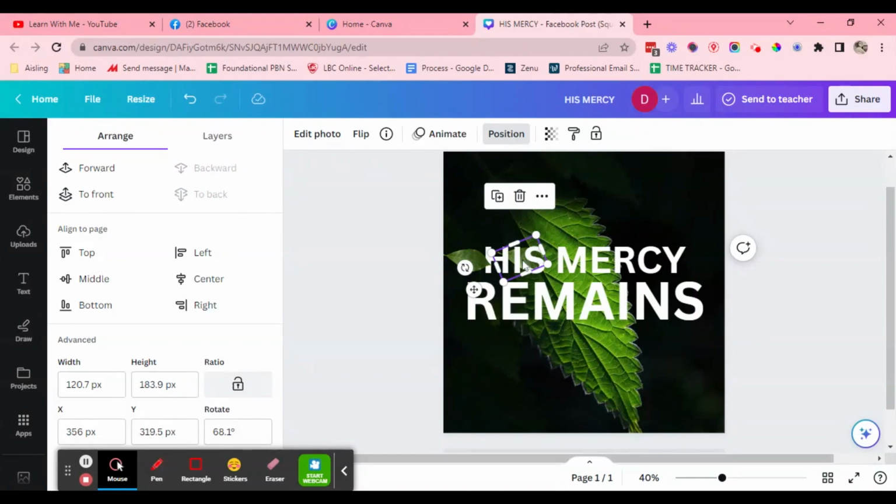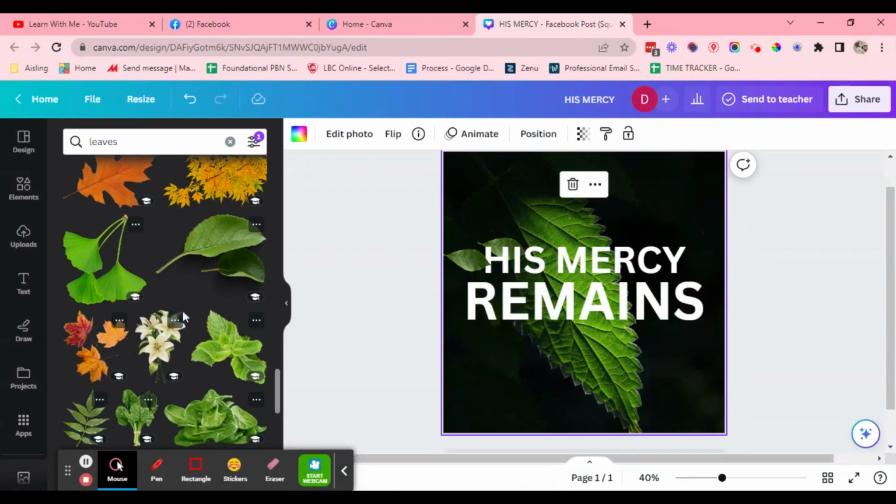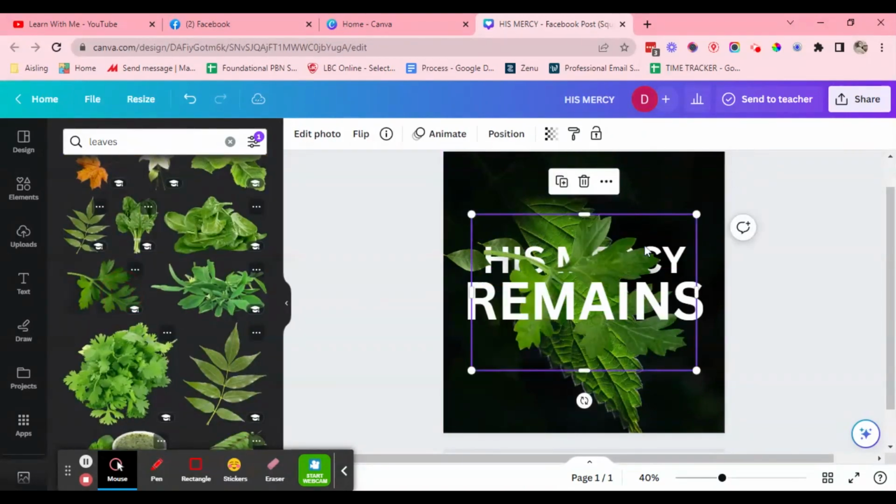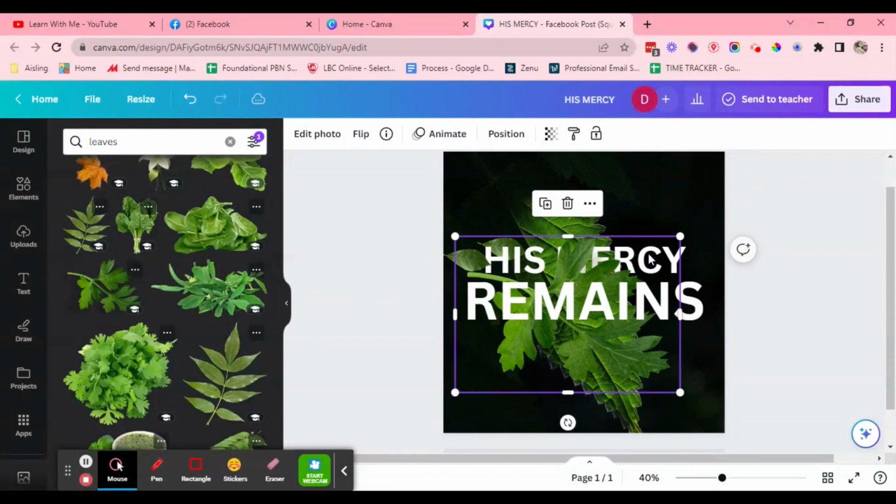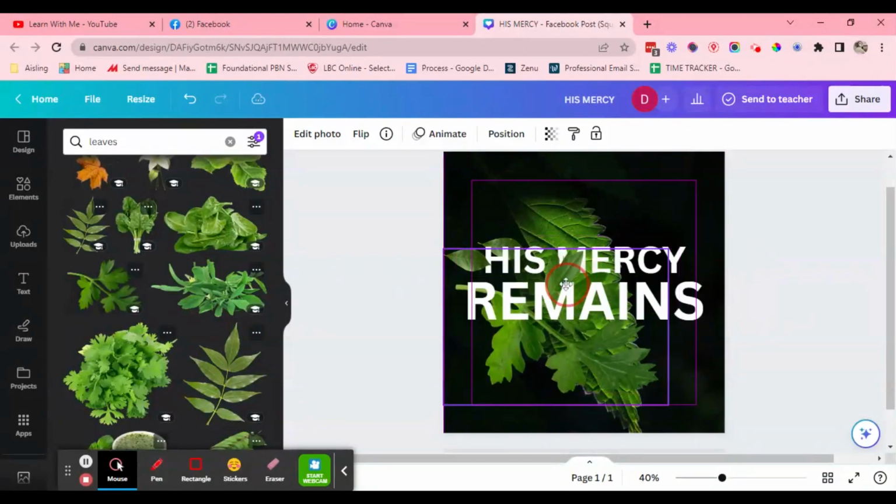See, something like that. On this text the leaf would appear at the back, on this text the leaf would appear on the front, because of the positioning that we set before.